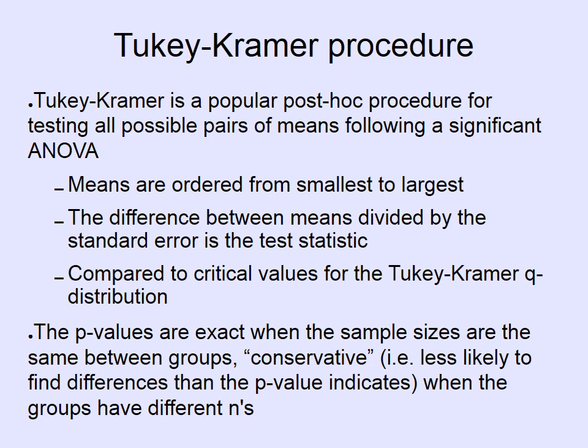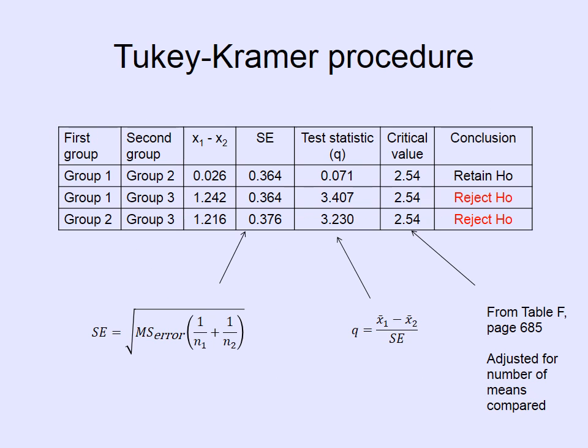So here's Tukey-Kramer. Okay, I'm going to show you what it's doing, but we're never going to do this. We're just going to look at the results of those from Minitab. But basically, they order the means, and they do a bunch of pairwise comparisons, and then they like to see who's different from who. Here's the idea, comparing first group to second group, group 1 to group 2. And it gets a new test statistic. It has a critical value. And you can see here that based on this Tukey-Kramer, group 1 and group 2 are not different. We retain the null. Those two aren't different from each other.